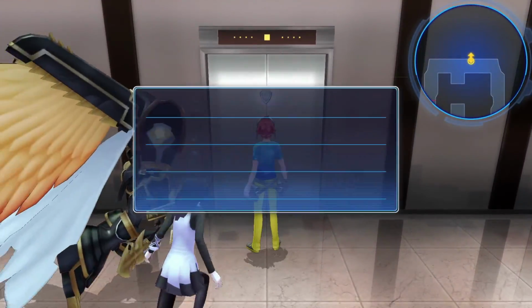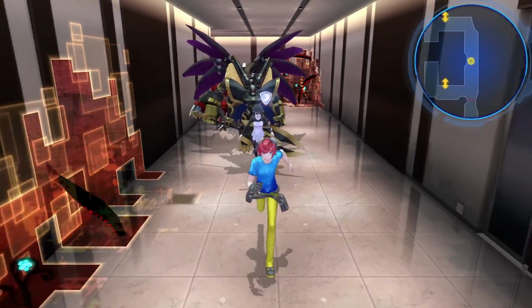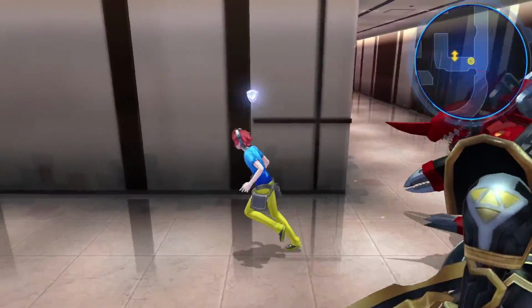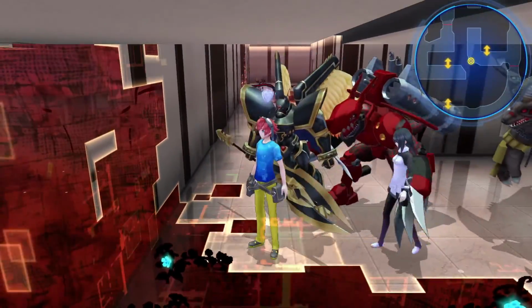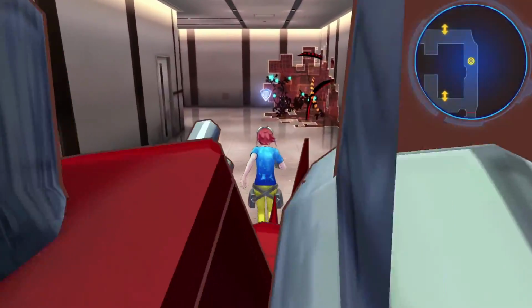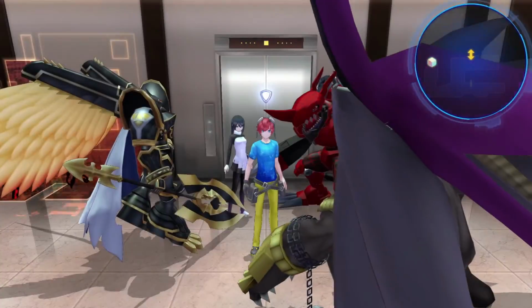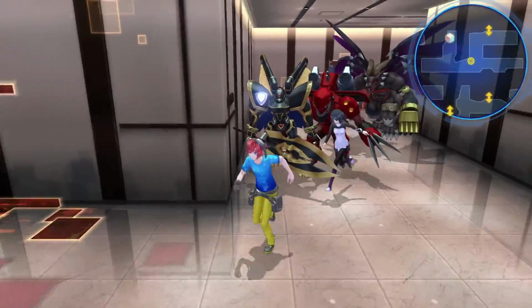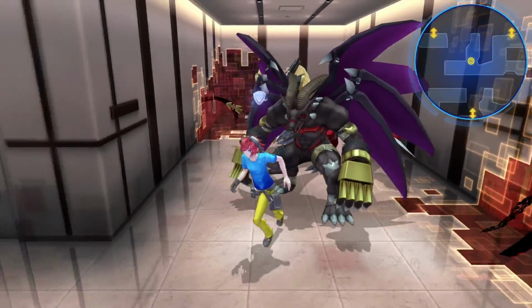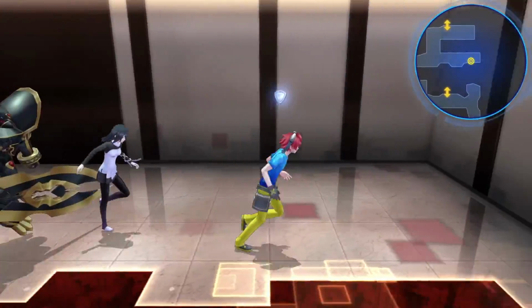This goes to floor 14. Let us check what's down here first. I think there's a jump down too. Yeah. What's down there though? Not sure if it's worth it. Let's go to 14 first, from this side. Whoop. Okay, we got an item here. Nice. Good, alright.